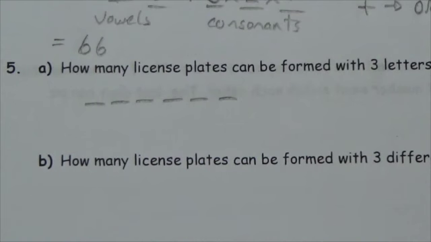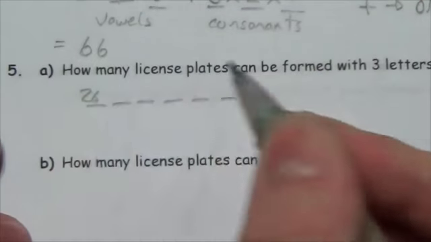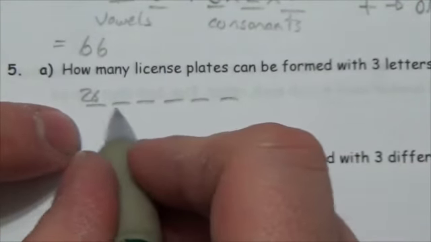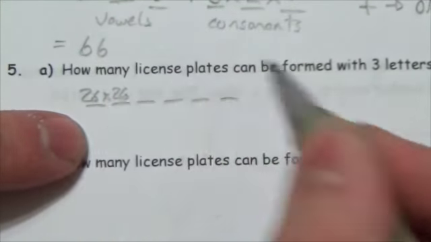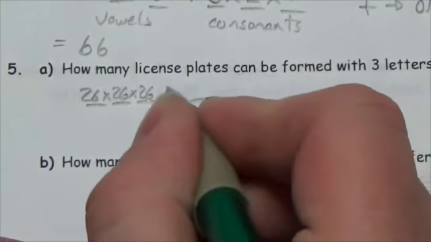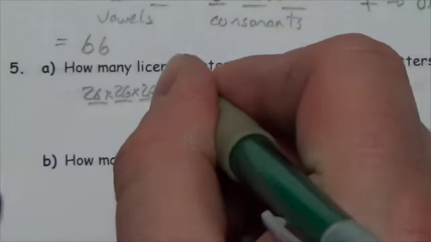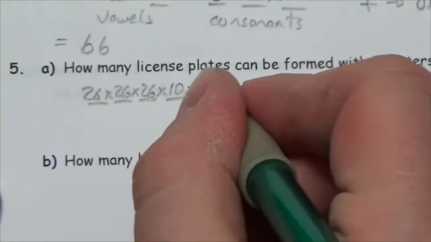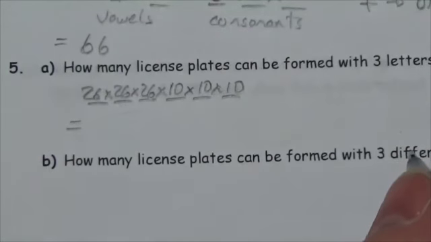I suspect on a major exam there's going to be a lot of people singing A, B, C, D in their heads and counting on their fingers to make sure this is correct. But it's 26. You've got 26 options for the first symbol. And for the second symbol, you've got another 26 options because you can repeat symbols here. 26 for the third position. Now, as soon as you go to numbers, how many different digits are there? 10. Okay, 10 different digits. And again, we are allowed to repeat here, at least you are on a license plate.